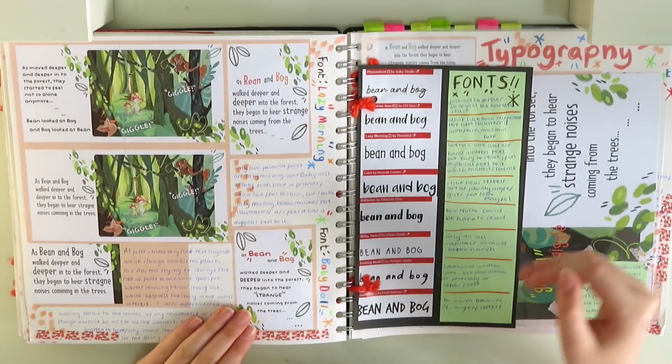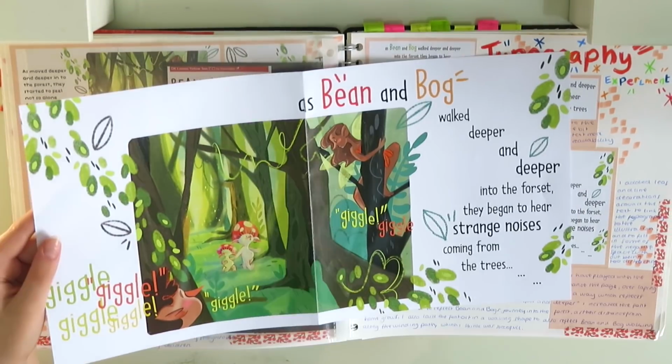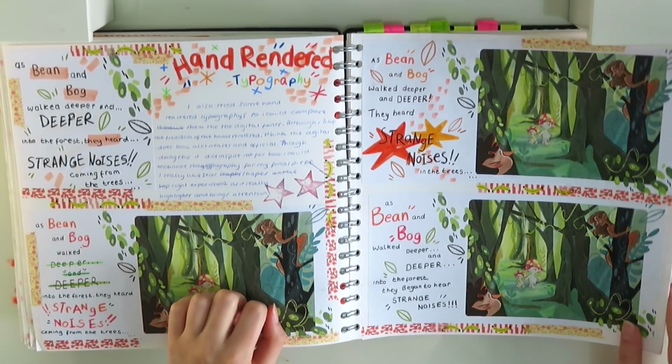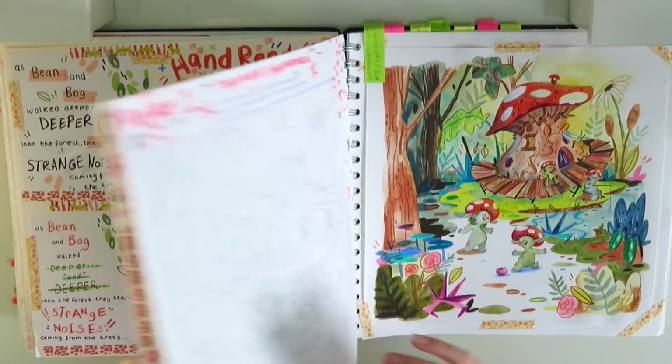Working on text, trying to find a font which I liked. Then I got this printed out in the print room all nice to get a feel for what the finished book could look like, because I was going to get it printed on this paper. I just had a go at adding the text on with handwriting to see what it would look like, but I didn't really like the way it looks, so I decided to just do it on the computer.